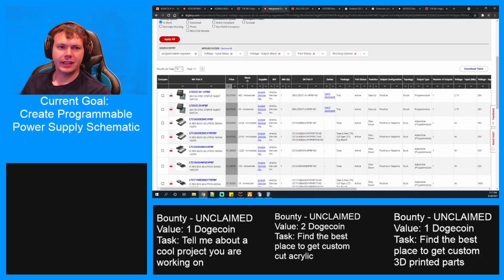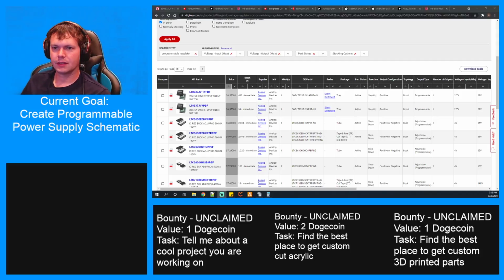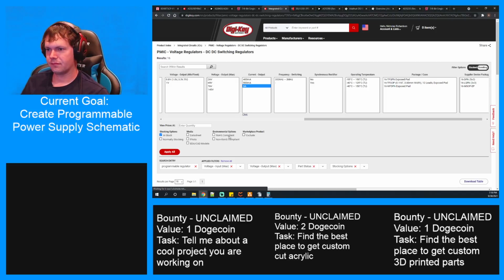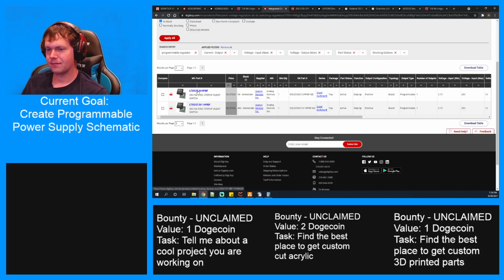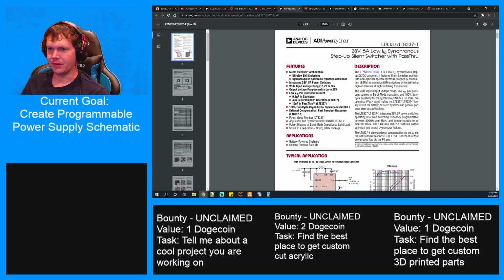Well, anyone have any thoughts? Seriously, if anyone has any thoughts on this, I think there's not really anything we can do here other than changing our requirements. The thing we could possibly get are these, and this would be very hard for me to solder.